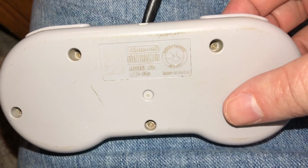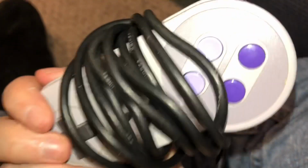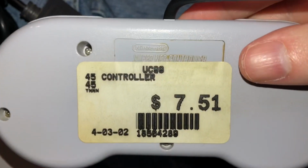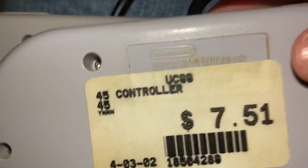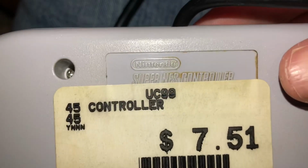Here's an interesting Super Nintendo variant. This is the one that came with the Snes Junior, or what some people call the one-chip Super Nintendo. Now you can tell the difference between this $8 one I got from Gamers and the Super Nintendo Junior by two things. First of all, if you look on the back, the logos are a little bit different. You will see here, standard Nintendo logo at the top, Super Nintendo controller. Here, you got kind of a Super Famicom seal on the Super Nintendo Junior controller. So there is a little bit of a difference if you look at them from the back.